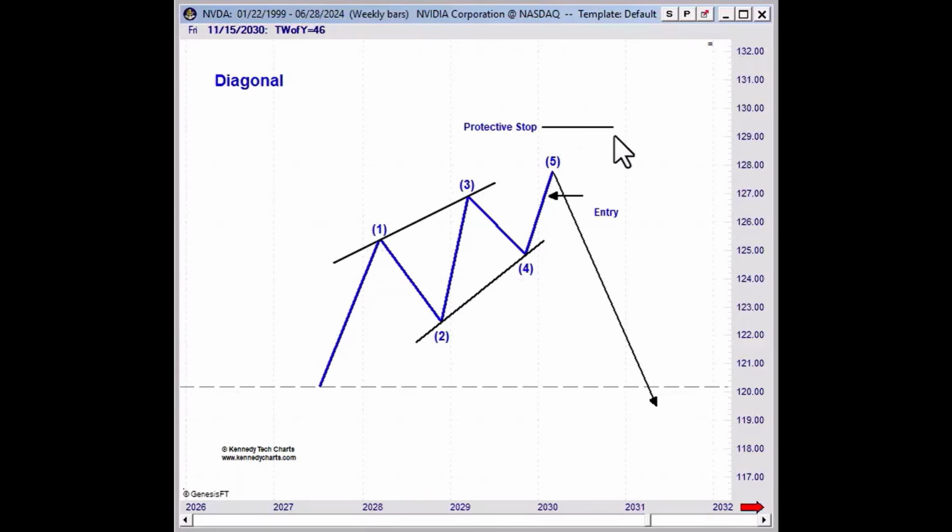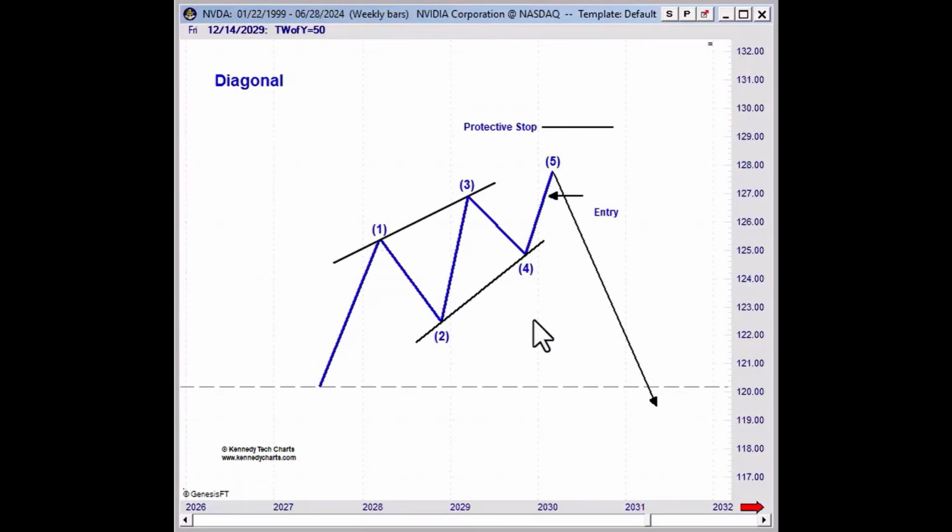Why is that point significant? It just looks like a horizontal line in the air up there. Well, remember, an ending diagonal has a very specific set of rules and guidelines which govern its development. One of the rules is that in the contracting triangle variety that we're looking at here, wave 3 is going to be shorter than wave 1. So by default, wave 5 must be shorter than wave 3. Because if wave 5 exceeds that level, where wave 5 becomes longer than wave 3, guess what? It's not an ending diagonal.